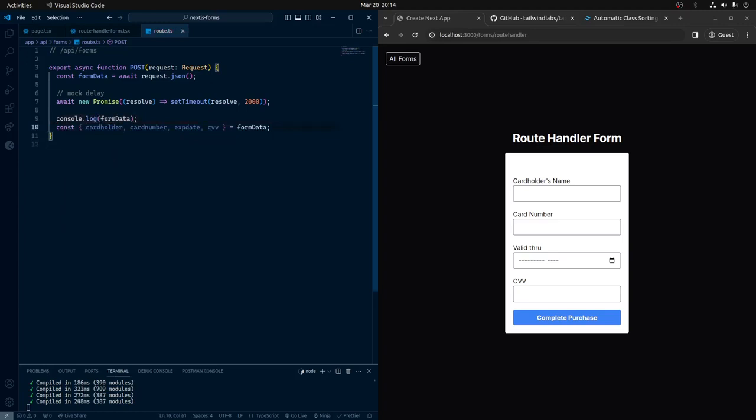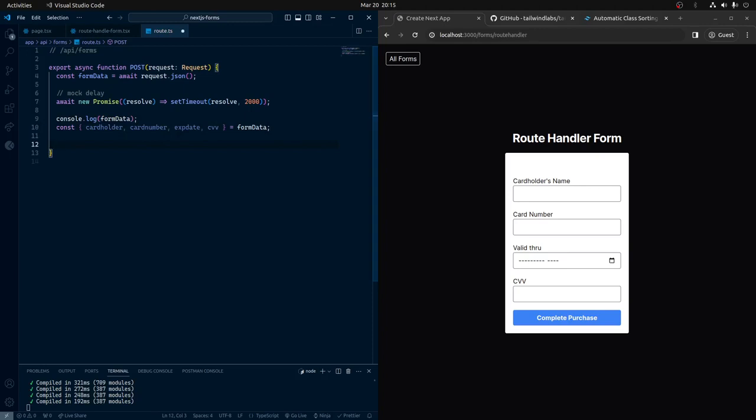We can make it a little bit more explicit too. We can say we're in the post /API/forms. It just might not log the way we wanted to actually, so let's just get rid of that actually.